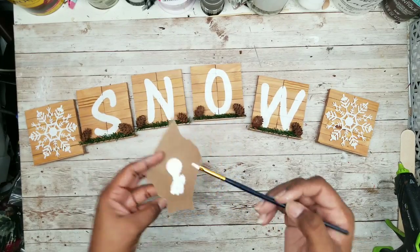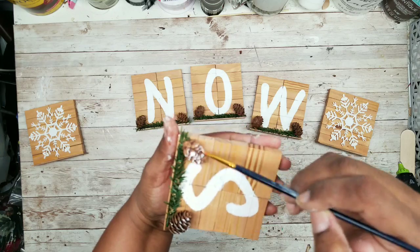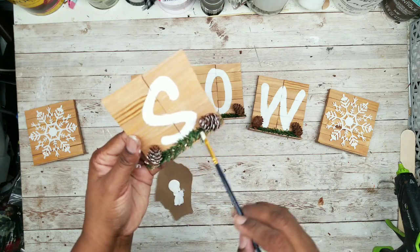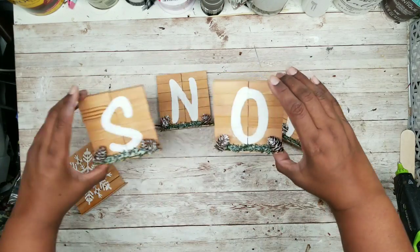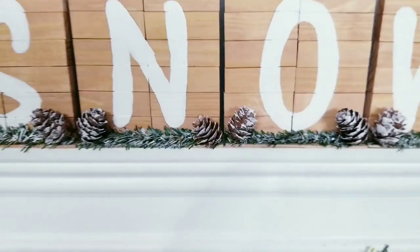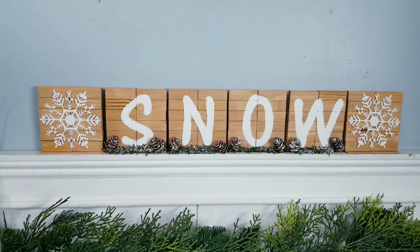Now, of course, I've got to add that wintry look, so I'm taking some more of that white acrylic paint and just lightly dusting the pine cones and also that garland with the white for a snowy winter look. And now your pieces are ready for display. And check it out, you guys. I love it. It just looks so wintry and cozy.